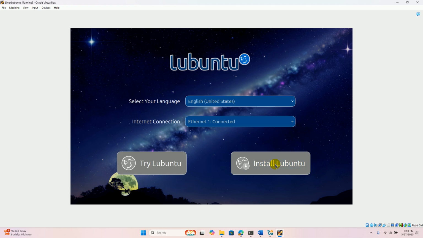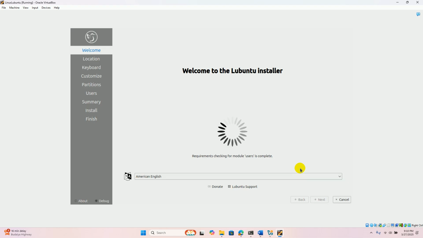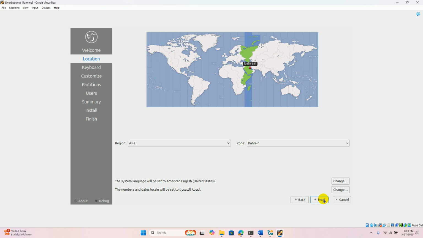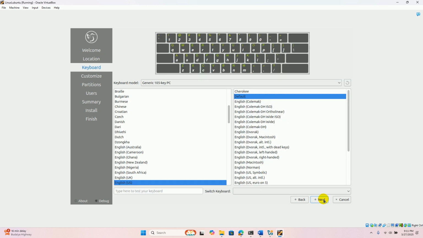Install Ubuntu. Next. Automatically the region and the zone is selected. Okay, next.